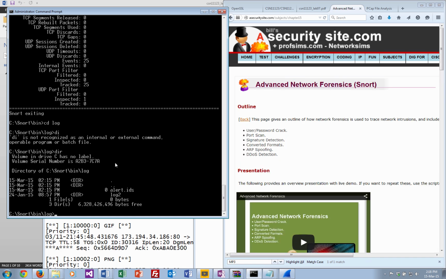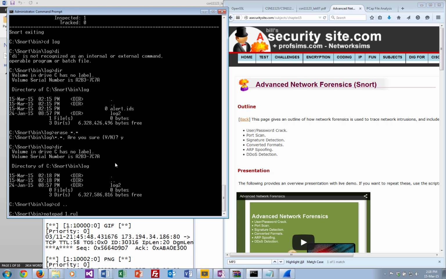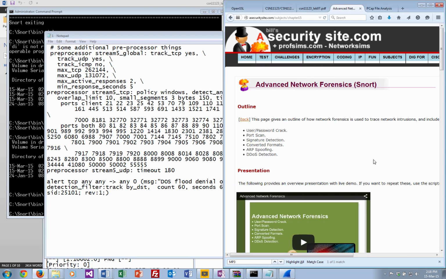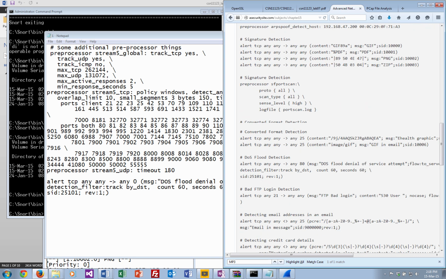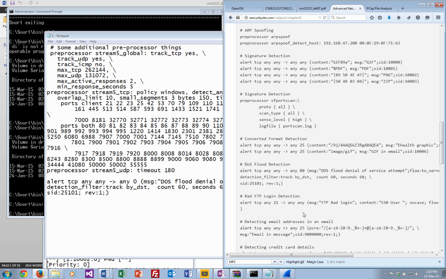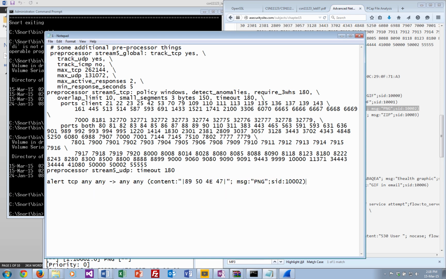Let's jump on a little further. So what we'll do is have a look at detecting certain file types in our traces. The first one we'll have a look at is the PDF one. So we'll just grab the PDF scanner. This should be one of the file type ones that we've got. Here we are. Okay, so we'll just paste that one in.